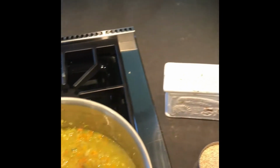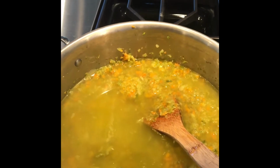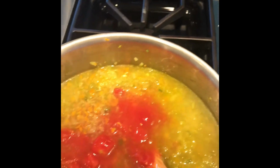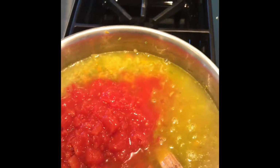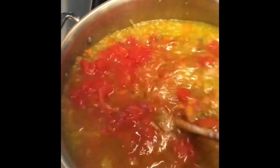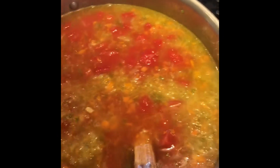I'm gonna add 2 28-ounce cans of diced tomatoes. Now here's a big thing you really want to look for when you're doing diced tomatoes or anything in a can, because technically I'd like to just dice my own, but in the value of time for today, I got them in a can. And so you want to just make sure anything that you're buying in a can, look at the ingredients. You want to make sure that there's no sugar added, okay?